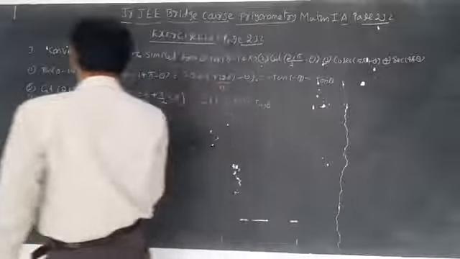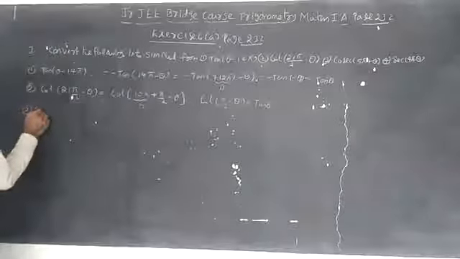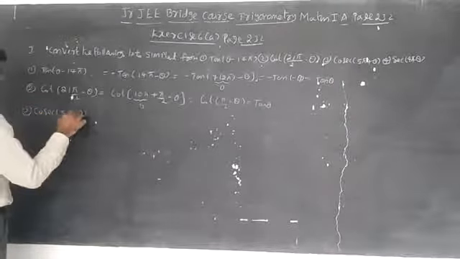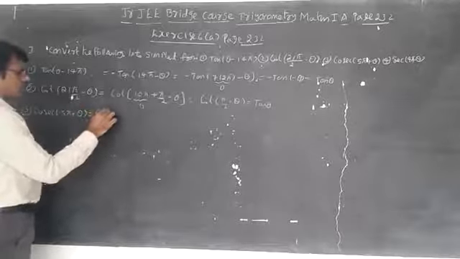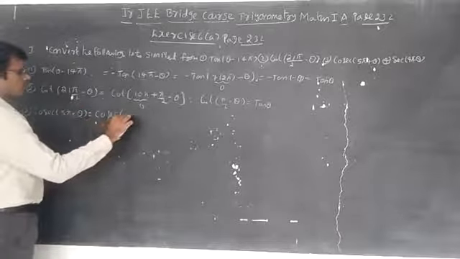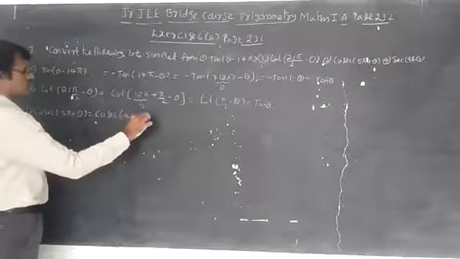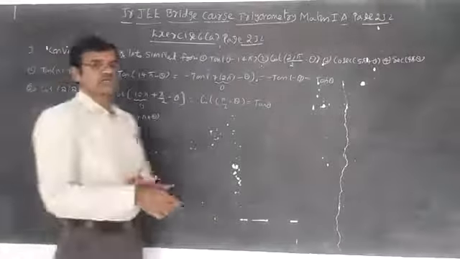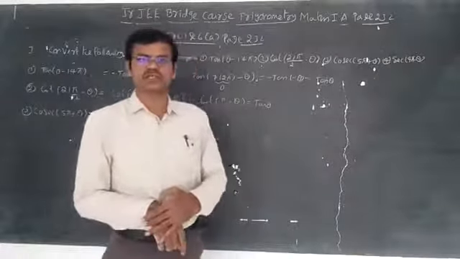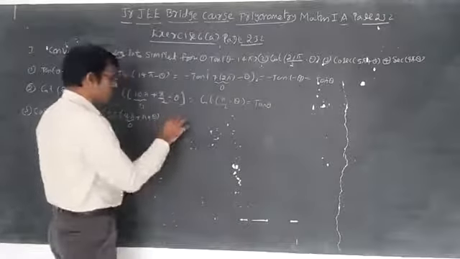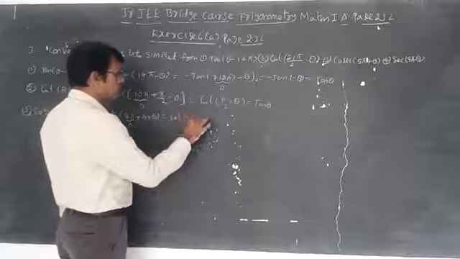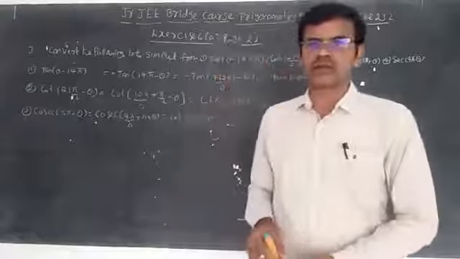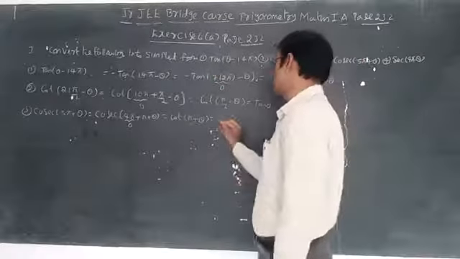Next one, third one, cosecant of 5 pi plus theta. You can take 2 pi multiples, so 4 pi plus theta. 4 pi means 0. Multiple of 2 pi is always 0 because 2 pi means 360, and 360 means for rotation it is 0. So you can write here cot of pi plus theta. Pi means 180, cot 180 plus theta. Third quadrant, according to the ASTC rule, cot will not be changed, name will not be changed. So simply it is cot theta.